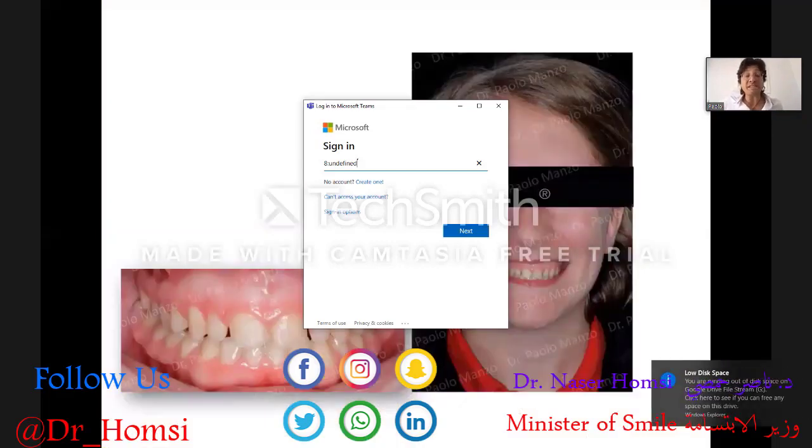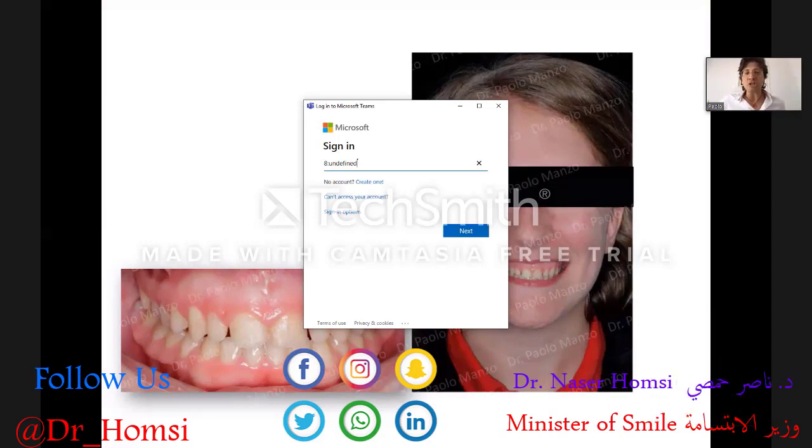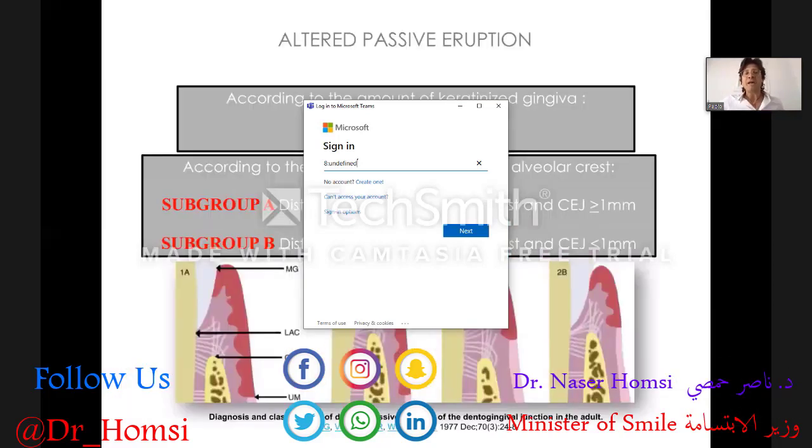Sure, because we need the second step. We need to agree on this from the beginning with our periodontist, because this situation has to be assessed with the classification published by Coslet in 1977. We know that if the patient has a wide band of keratinized gingiva, it is a type 1 patient. But if the patient has a narrow band of keratinized gingiva, it is a type 2 patient.